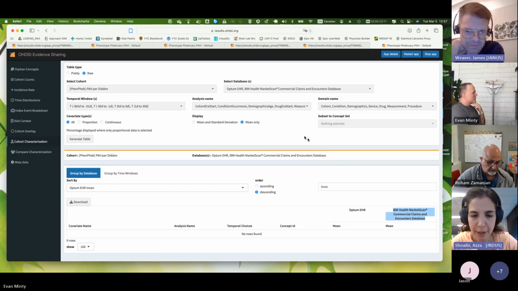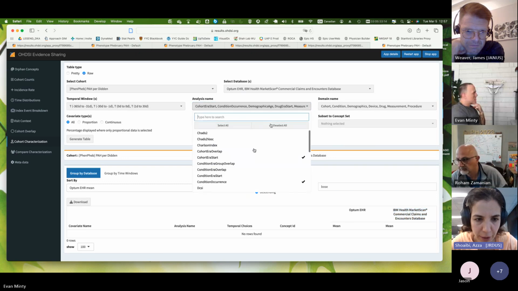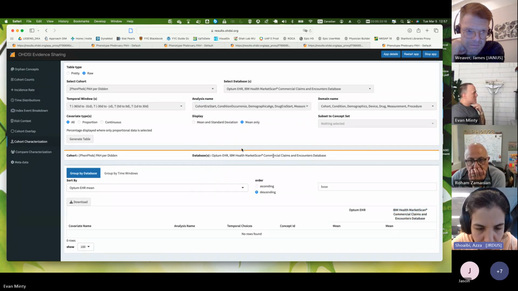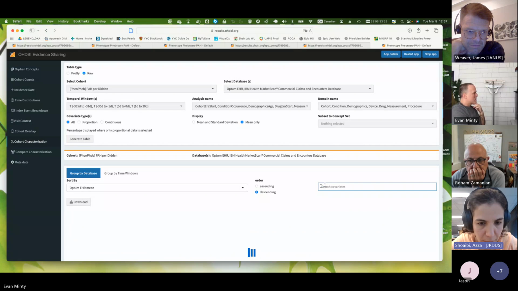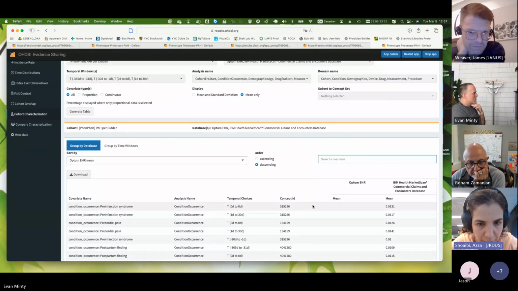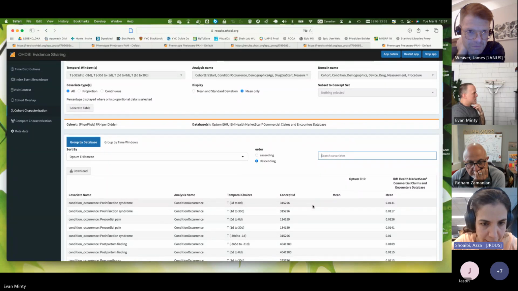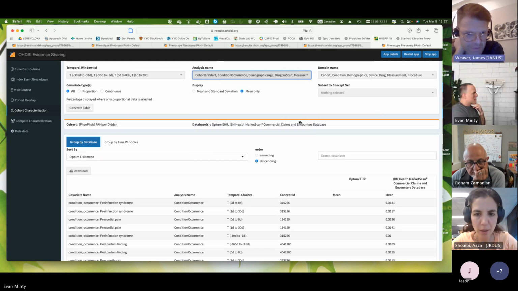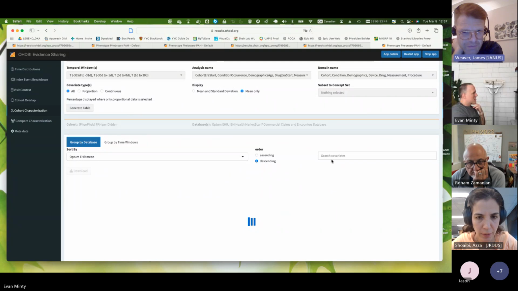Oh, I see. Evan, can you just, in the filtering, keep things as is? As long as you have drug era, I think. Yeah. And then remove the filter and then let's just pick the analysis name. Can you filter on the analysis? I think you need to regenerate the table once you've made choices up there as well. Yeah. Once you've made changes.